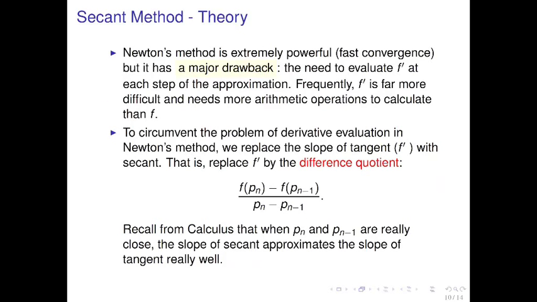Next, we look at an alternative way to do Newton's method, where it has the advantage of not having the function evaluations for f prime, but because it is an approximation to the tangent using the secant, it is going to converge a little bit slower than Newton's method. So in the case of the secant method, we're basically replacing the f prime expression with the secant, and we know from calculus that the secant is a very good approximation to the tangent as long as the nearby points are close together.